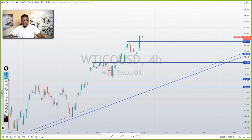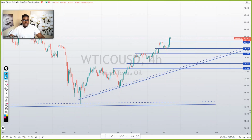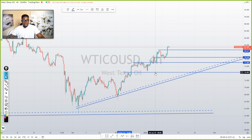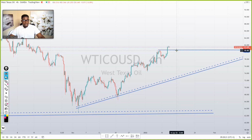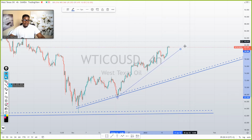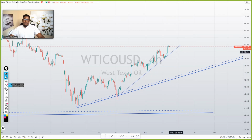But we still have our support area around this area, though we don't know when the market is going to come back there. Even if we try to draw a resistance or support line very close to the chart, we're still going to miss some very nice opportunities. But this way, it's how you can profit from the market. I don't think you're going to take advantage of everything that way.